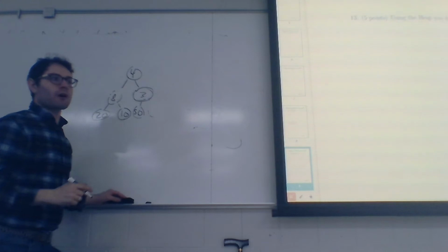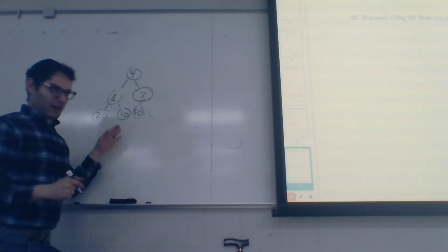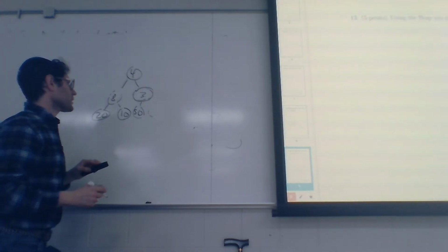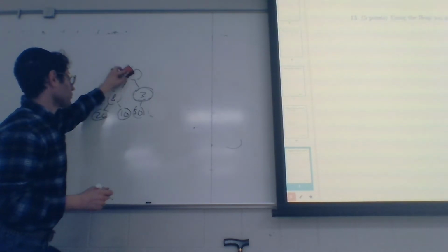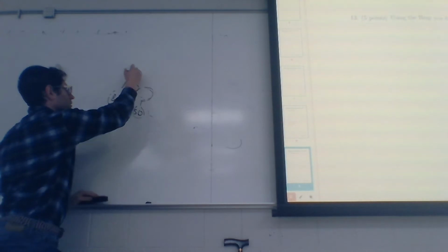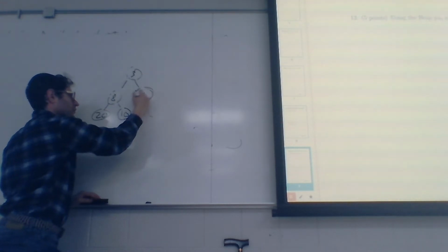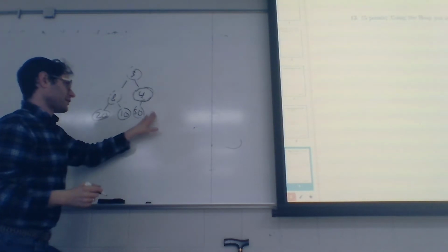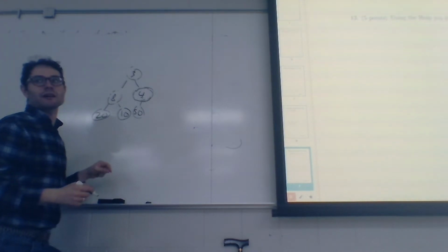And now we've got to make sure that 4 sinks down into the appropriate location. So 4 is heavier than 3, so 4 swaps with 3. And so now, does 4 need to swap down furthermore? 4 is lighter than 50, so it doesn't need to sink down any further.